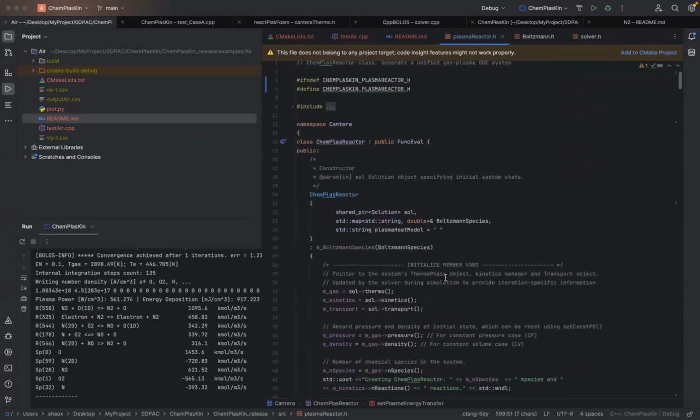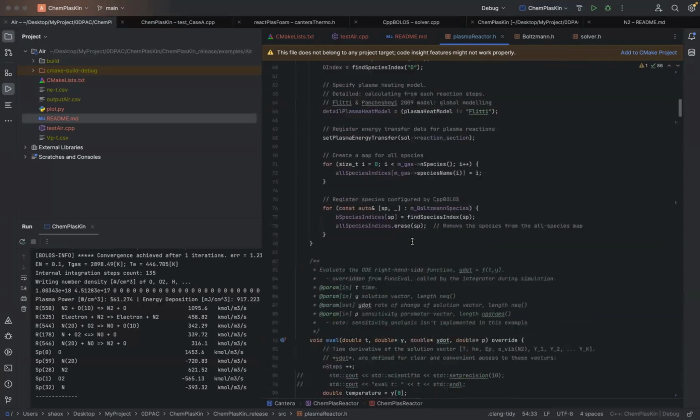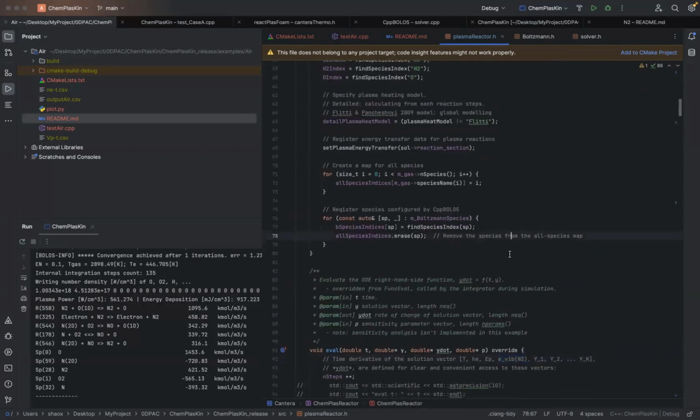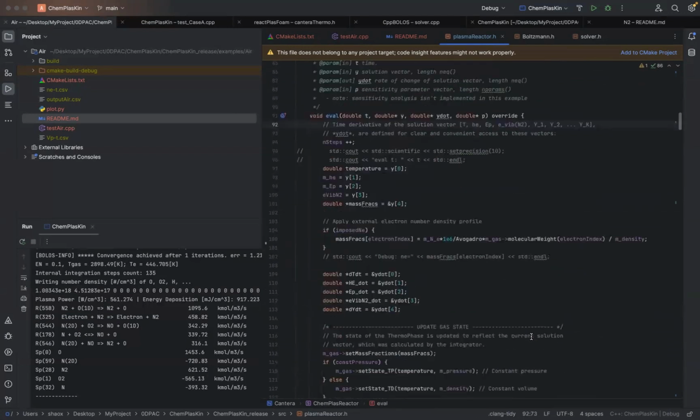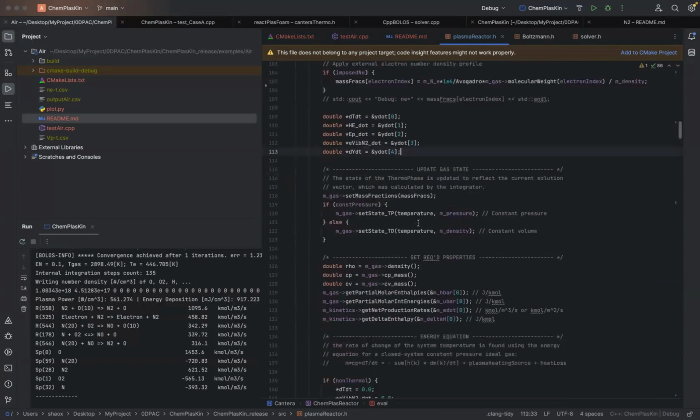Let's see. Okay, here. The number of equations should be updated, since you need to consider not just the vibrational state of nitrogen, but also oxygen. So you have to put one more parameter here. You have to add something like E vib O2 dot. You need to add one more variable in the ODE system.